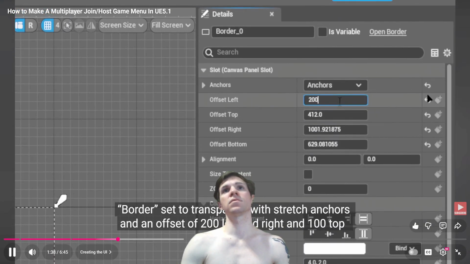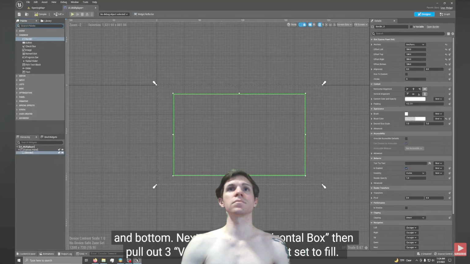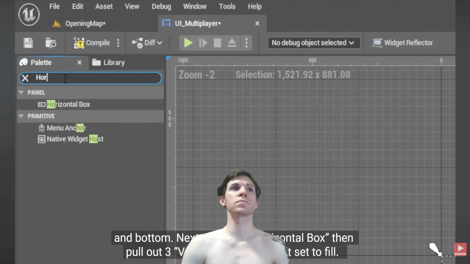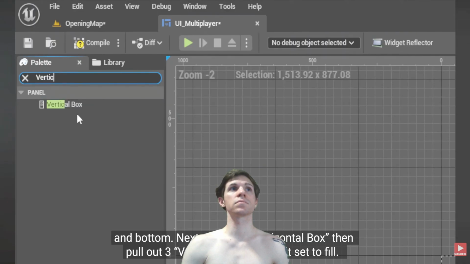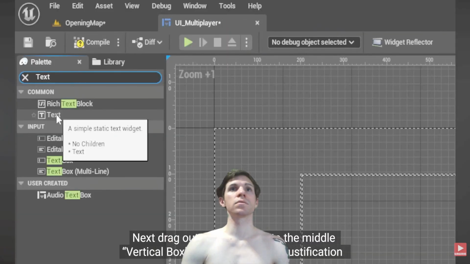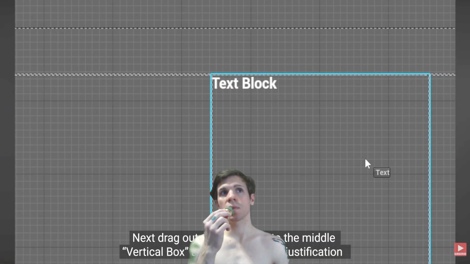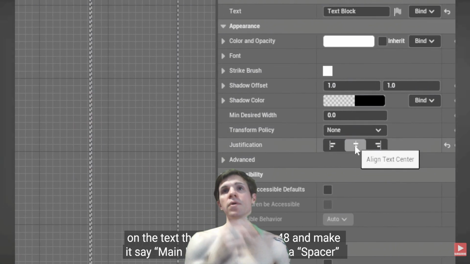200 to left and right, 100 top and bottom. Next, pull out a horizontal box. Then pull out 3 vertical boxes. Under it, set to fill. Next, drag out a text block to the middle vertical box. Set it to center justification on the text.